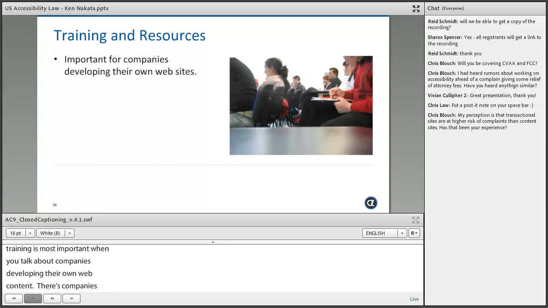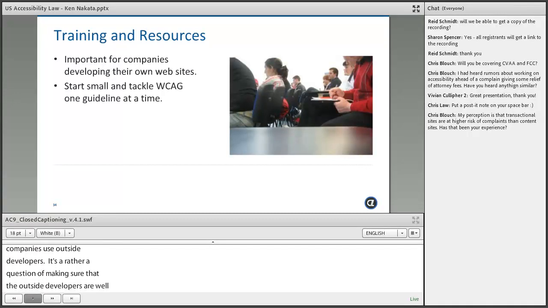If you have content management systems, for instance, it's absolutely critical that the people who are adding content to your site, which they're doing every day, understand how to make sure that the new content going in is accessible. Other companies have relatively static web pages that are refreshed, say, every couple of years. For them, the training resources really need to go on the development side for their developers, but often those companies use outside developers. So it's a question of making sure that the outside developers are really well trained in accessibility.